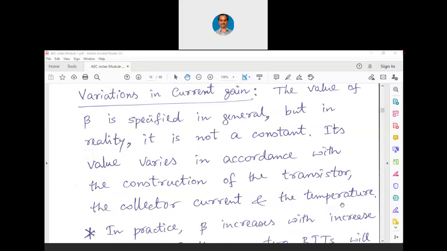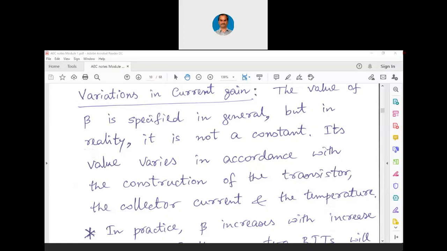As I told you in one of the earlier classes, we do not have a human being who is quite identical to either me or you. We cannot find somebody identical to you or me on this whole earth because we are manufactured by nature that way. Same way, when we manufacture transistors also, we don't have control over the number of atoms which we are going to use as dopants. So it is not possible to manufacture two transistors having the same beta. There is going to be variation.